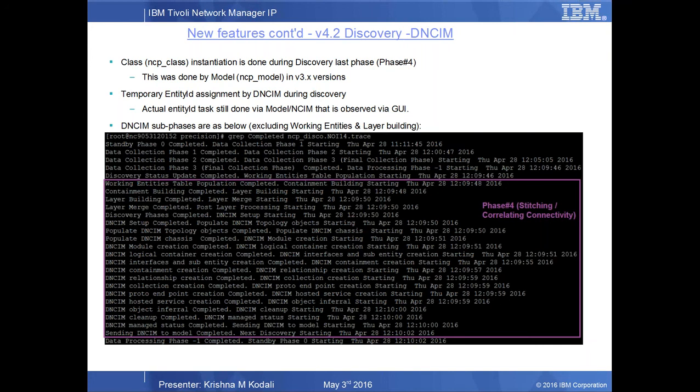They are assigned by the NSIM in combination with the model process. That is still happening. So the entity IDs in DNSIM and NSIM won't match, they are different. And you can see here the list of all subphases of DNSIM, what we are doing. That all falls under phase 4.